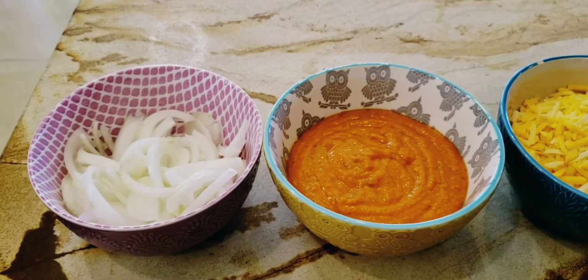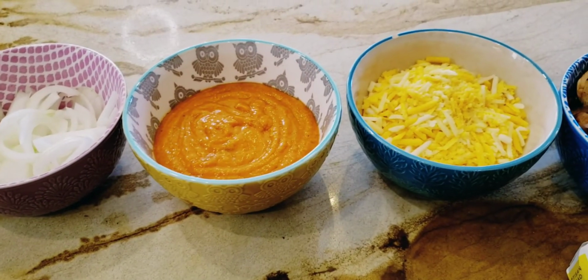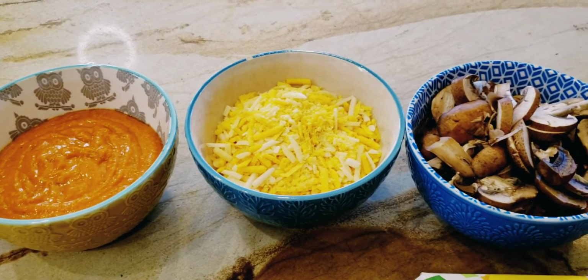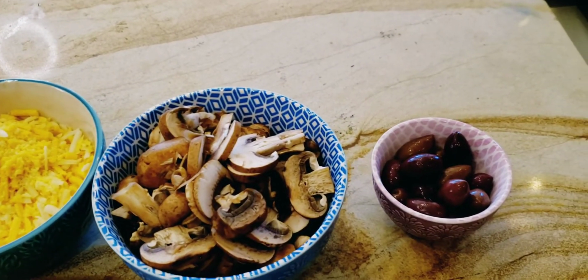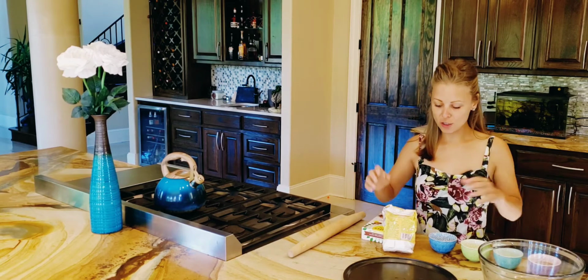Then what we'll do on top for our toppings is onions, vegan red sauce, and I'll show you which brand that I use, 2 cups of vegan cheese, 3 cups of chopped up mushrooms, and a little bit of olives. Now that we have the ingredients, let's get started with the crust.